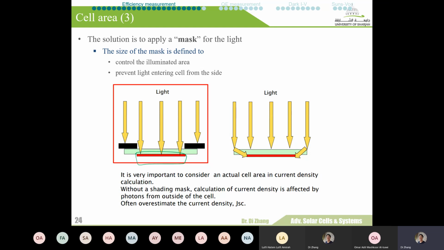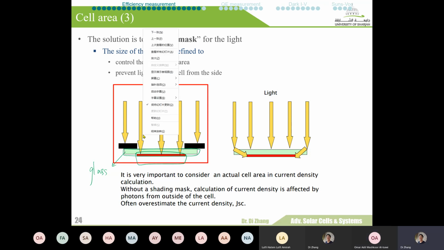But then for thin film, typically you have to use a substrate as a sort of support or holder for the material, because the active layer is very thin. Very typically we use glass as a common substrate. So the glass will be the one holding or supporting the layer. But obviously your glass substrate typically will be larger than the actual solar cell material layer. So that is the glass substrate here.